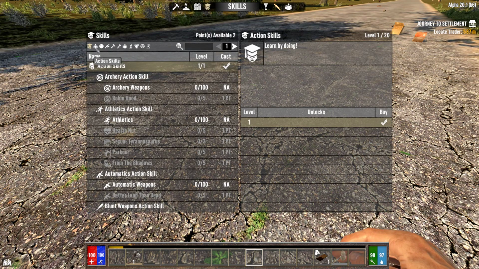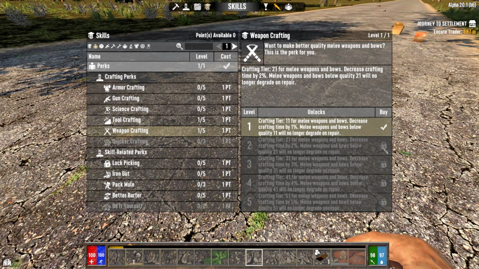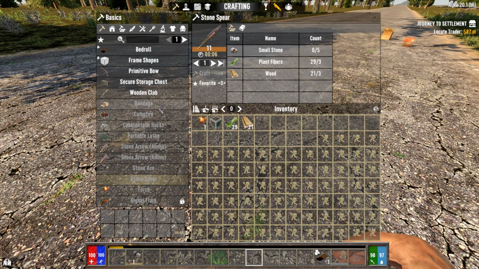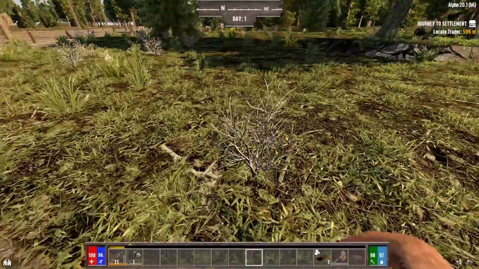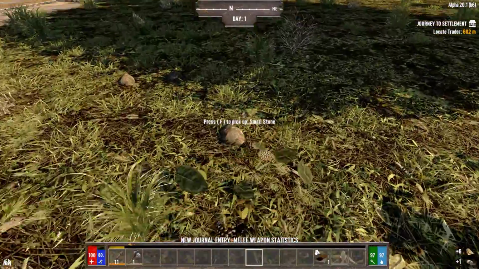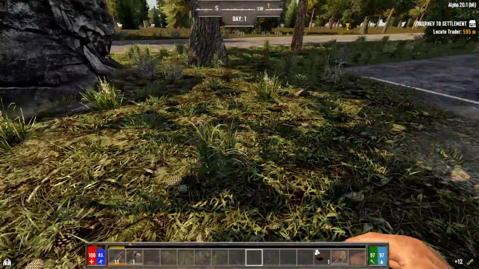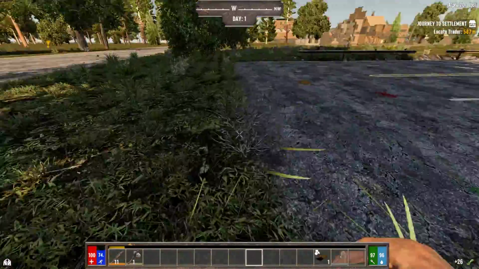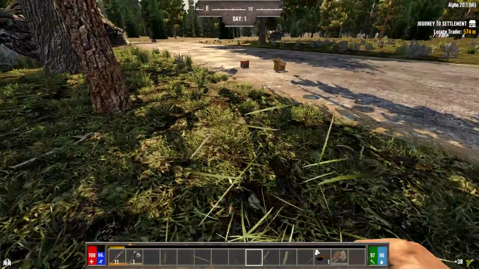I do have points, so let's spend these points. We're going to do tool crafting 1 and weapon crafting 1. Should have done that before I built the axe, but there's a big jump in durability from nothing to level 1. So when this breaks, we'll build another one. We're just going to pick up some resources here for now. Now, this is the boring part. Lots of rocks around. Probably going to have to chop down a tree here in a minute.